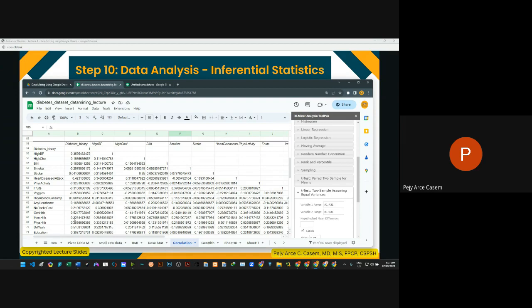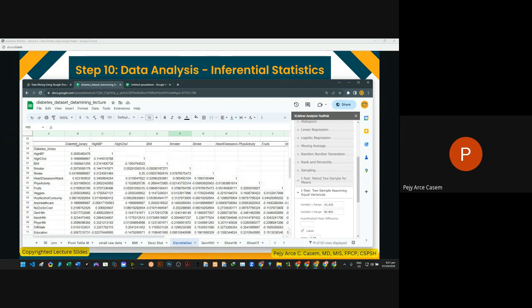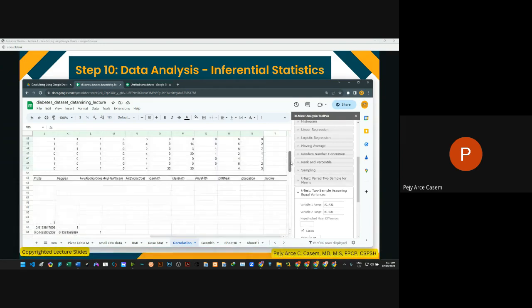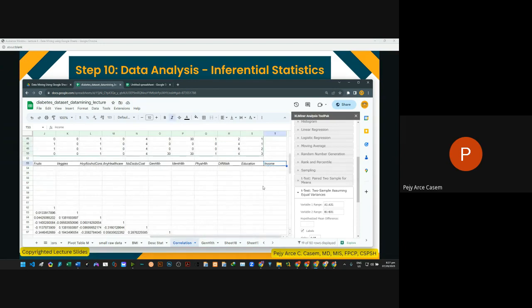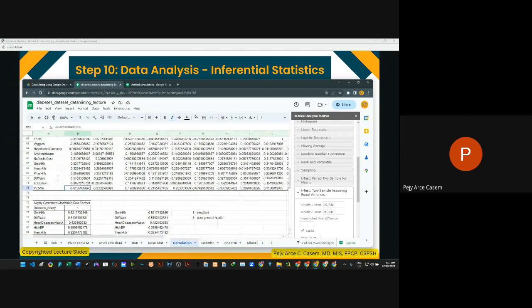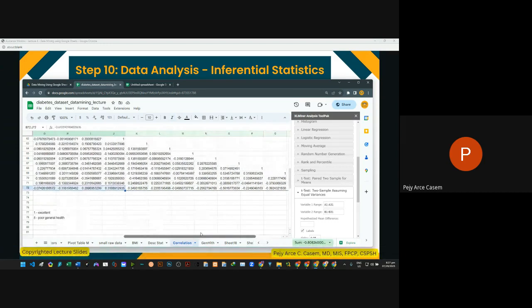It's better that your dependent variable, the one that you are predicting, is always at the first column, column A, so that it is easier for you to copy paste in your correlation analysis. If your dependent variable is income, you need to transpose again, so it's more difficult to manage your data.